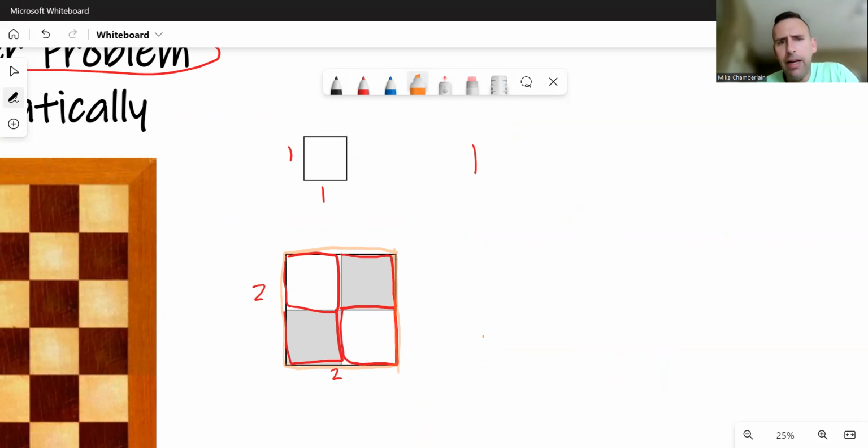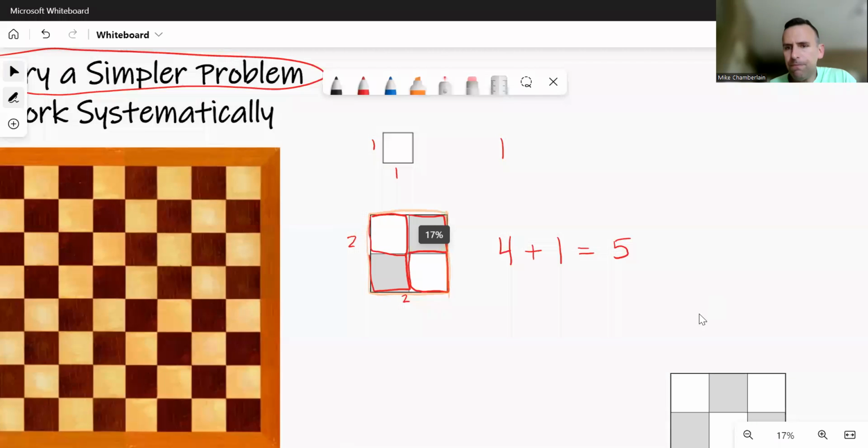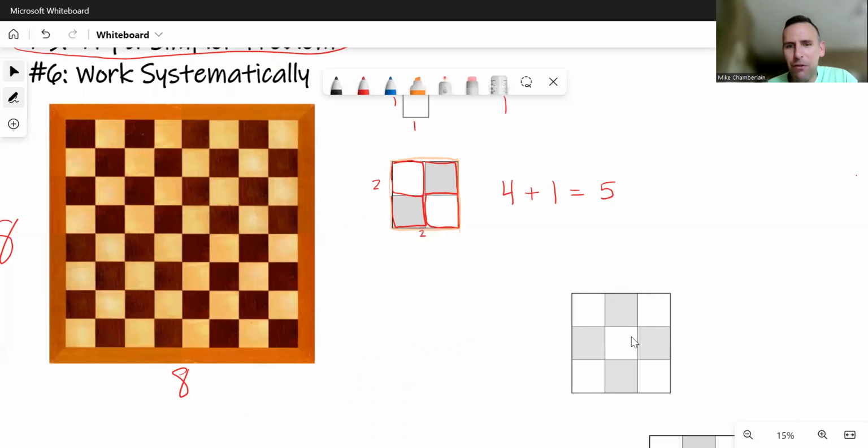When I'm working systematically, though, I might want to keep track of how many small squares plus the next big square and so on. So I might say that there's actually 4 of the smallest squares, plus 1 of the larger squares, for a grand total of 5. Now, if you want to get even more systematic, you can really label these. But I'm going to leave some of the organization for you, because I'm not going to do this whole problem. I'm going to have you work on it.